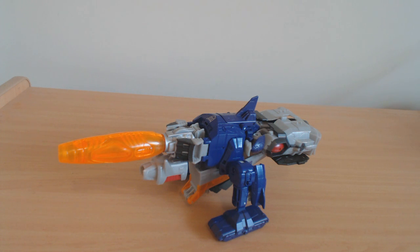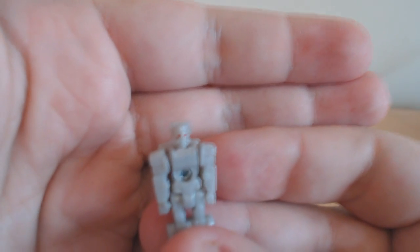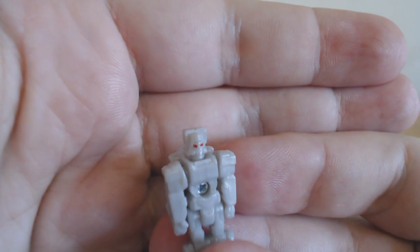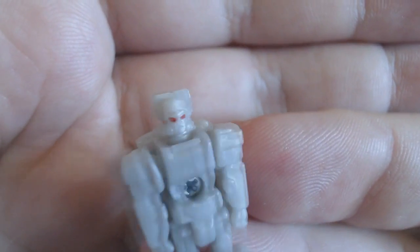Today we're going to be having a look at, or another look at, Transformers Titans Return Voyager class Galvatron with Nucleon. There's little Nucleon there. There he is, with his smeared red eyes. Oh, he looks gruesome, doesn't he?